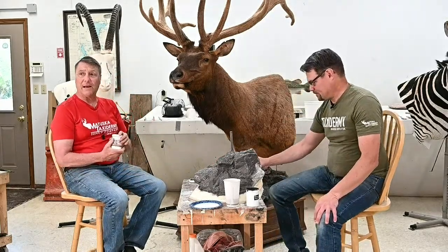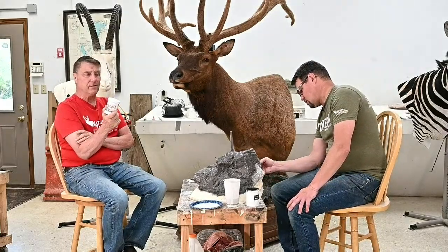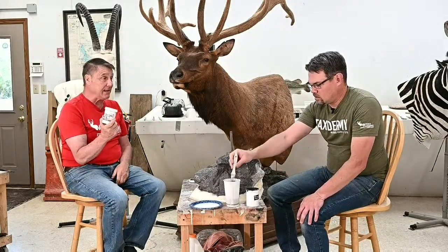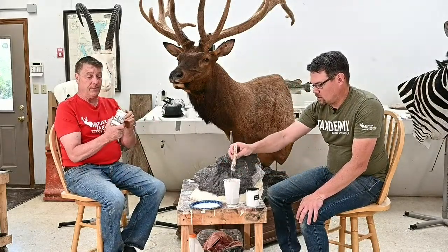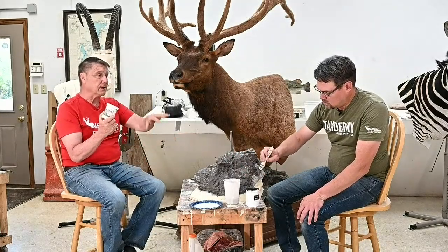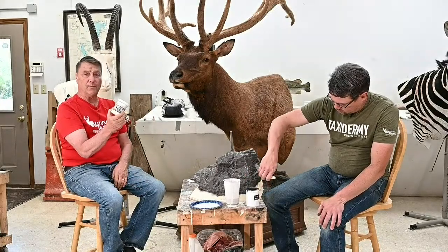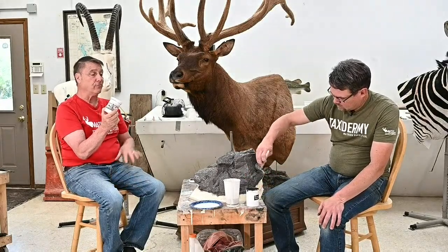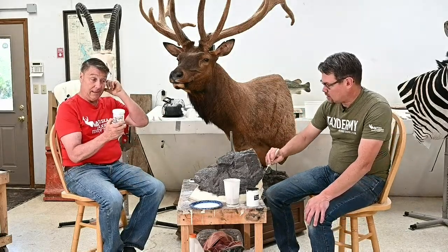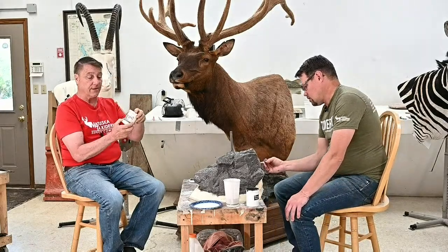With this color scheme, and like I said, these paints, though we sell them in different paint schemes, they're just what we've used to come up with a coloration like this or coloration like that. You can mix and match. You can come up with any color you want. You don't have to follow our scheme at all. It's just something we developed, and we think, wow, that looks kind of nice. Remember how you did it? So that's how the colors ever came to be.